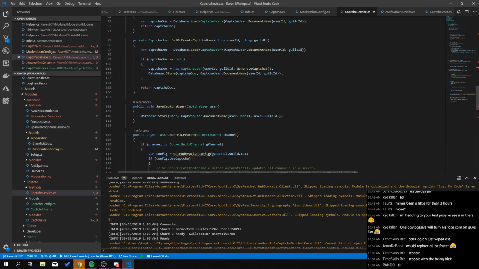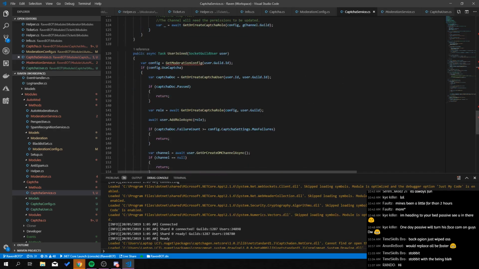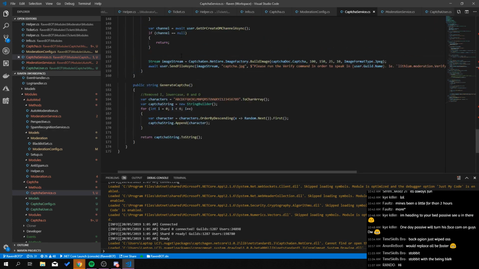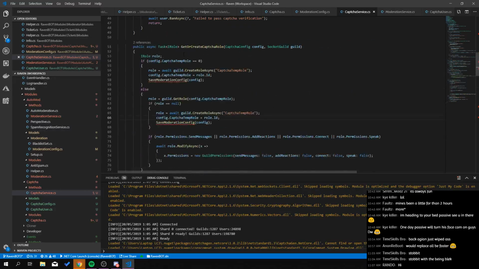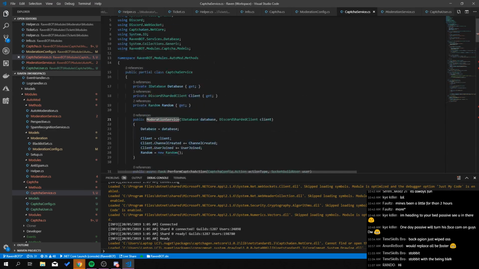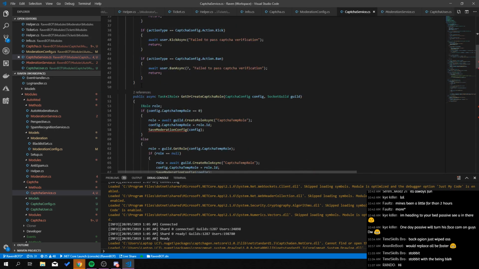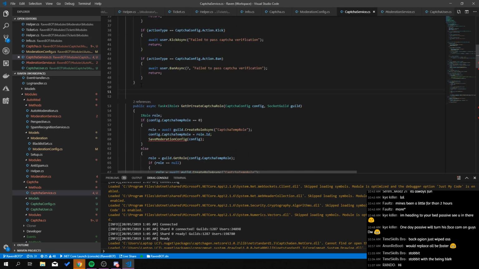Then I need a way of... Okay, save capture user, that's all fine. Gotta create capture user, get capture user. All I really need to do is rename that to capture service. Then I need a method to get the capture config and the other one.